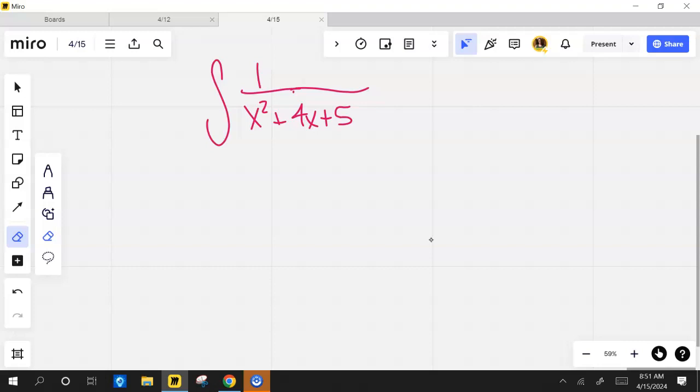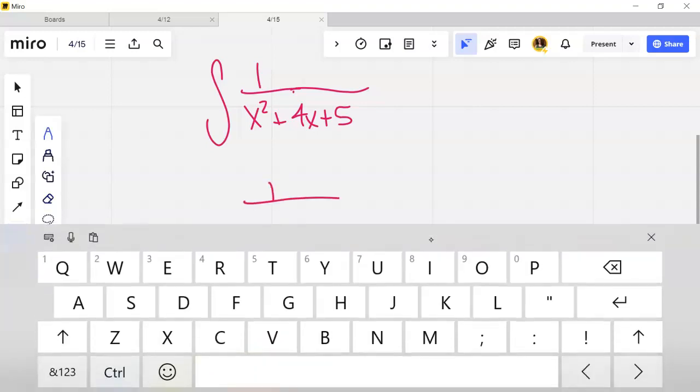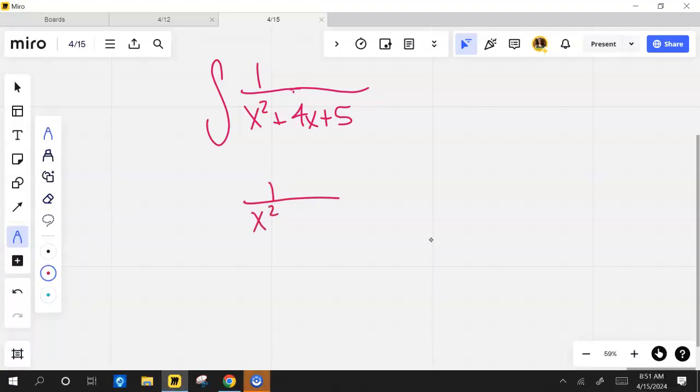For this one, you have to complete the square, the pre-cal way, not the algebra 2 way. In other words, 1 over... and I know to do this because I know it's something squared plus something squared in the bottom of every one of those, whether it's in a square root or it's plus or it's minus. So I did x squared plus 4x. To complete the square, I'd need a 4, right? And then I've got this 5 over here, and I have to counter that with a minus 5. Y'all remember doing this?